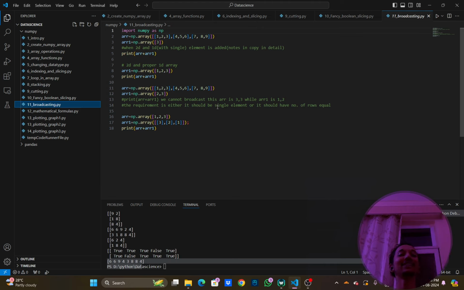In this case, NumPy uses a technique that is known as broadcasting. Whichever matrix has a lower dimension, lower order, will be converted into the same dimension and order as the higher order or higher dimension matrix. And then the calculation will occur and we will get the result.